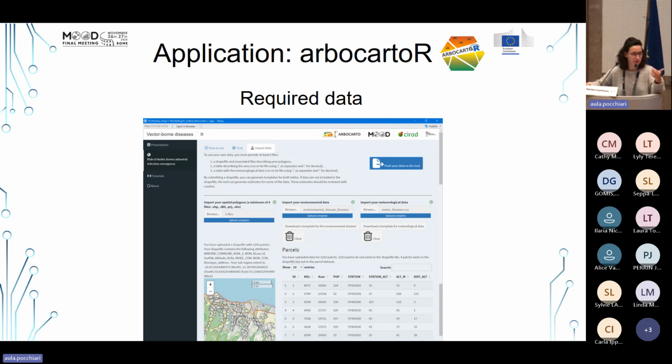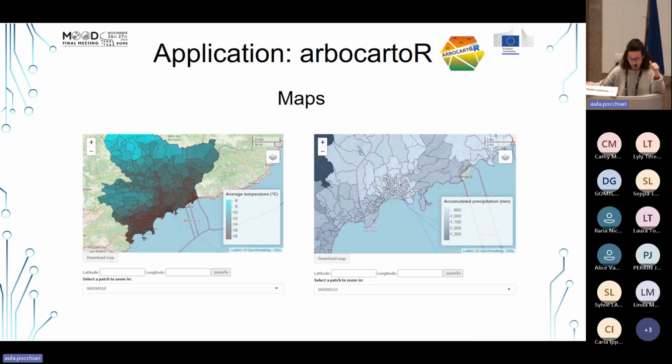You can get that from climate models quite easily now. All those data that you include into the model as tables, not really comprehensible, you will be able to visualize really easily. You can change the layer, click on the map, zoom in, zoom out, and have details on each parcel and each area.